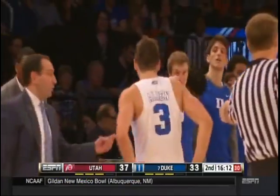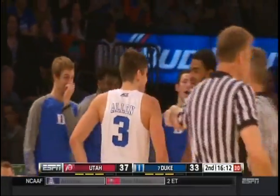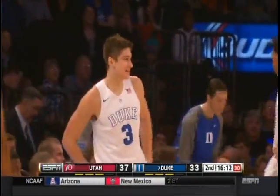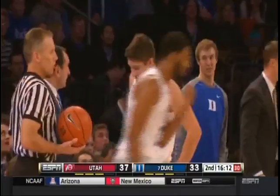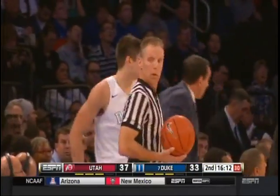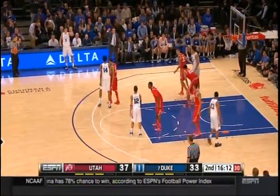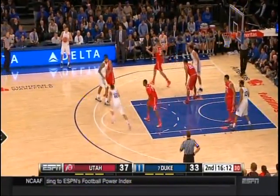Put a smile on his face. First time I've seen a smile all day out of him. I bet he got some fluids at the half. Probably gave him an IV, but he looks much perkier than he did in the first half. I think the 3 going down gets you a little perkier too. When you see nothing but nylon, that's great medicine.